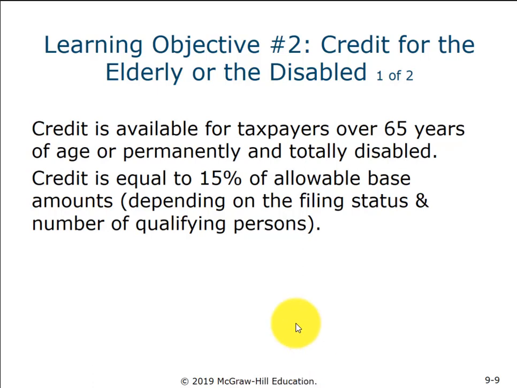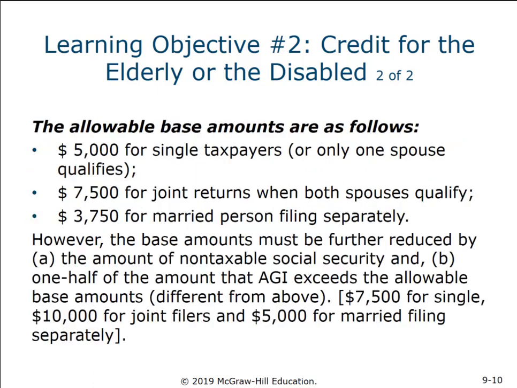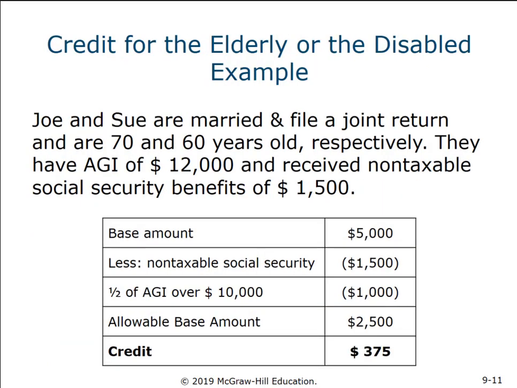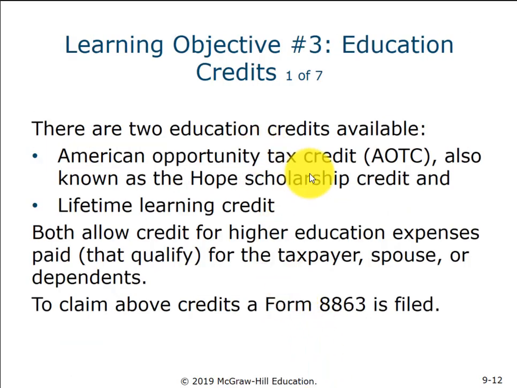All right, so this next one is really rare. You have to be really broke to qualify for this, as you'll see. Basically, you've got to have income less than $5,000. Almost everybody has Social Security in excess of this, and so this is seldom an issue. So I'm not going to spend a lot of time there. I'm going to get on to the more complicated, more common ones, and that's the education credits.